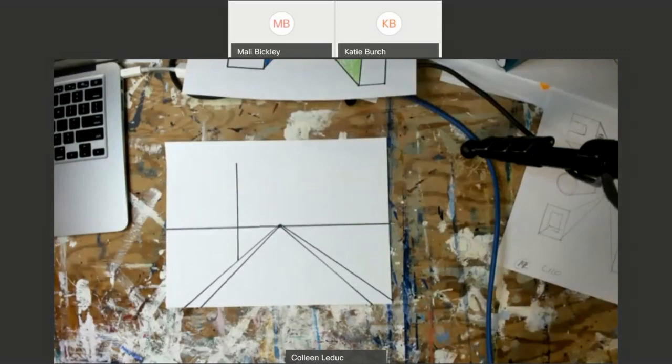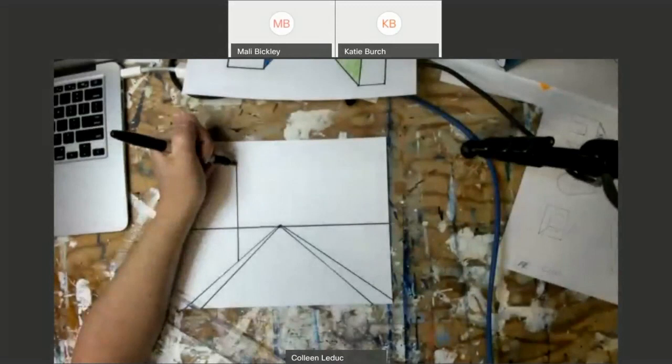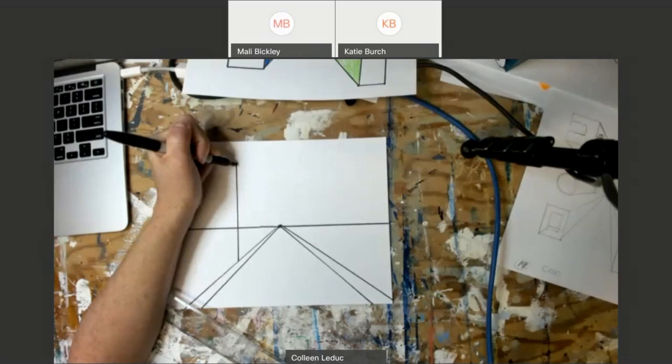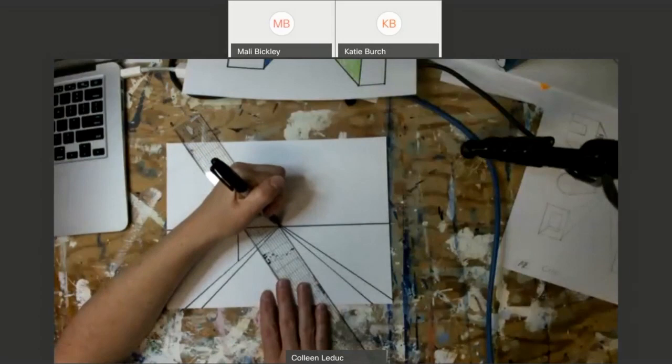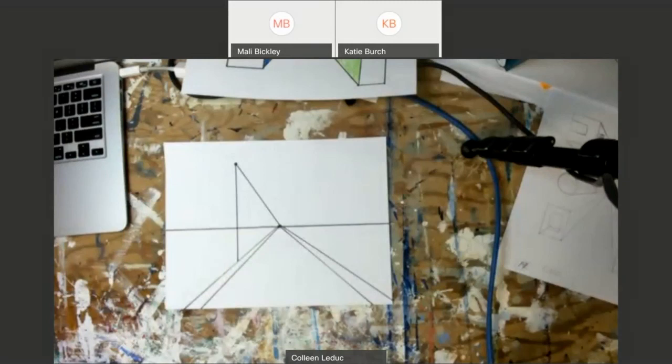Elena, you could maybe try and do a campfire. That would be a really cool one. Beach or by the lake. I love all these great suggestions. Okay, so we got a line that goes up and down. Now I'm going to connect this top point. I'm making a dot at the top of this line, and I'm going to connect this to this. I'm doing this one a little bit backwards from the last one. I'm almost doing the steps backwards. A house. We can make this one into a house. Well, actually, I was thinking this would be a building, like it's on a street. But I like the house suggestion.